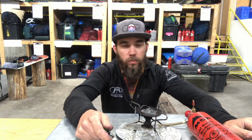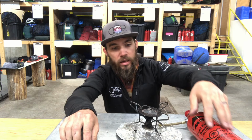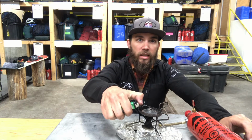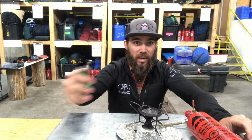Let's go ahead and prime this. The reason why we need to prime a stove, let's talk about some science here. Basically what's happening is we have a liquid gas in here, and if we just turned our stove on right now and we tried to light it up here at the burner, we're just gonna be burning a liquid, and it's gonna be a big tall bonfire flame.